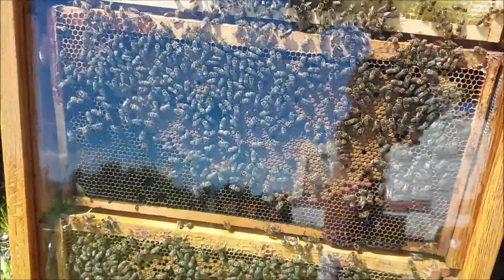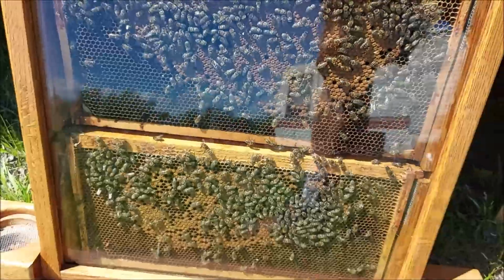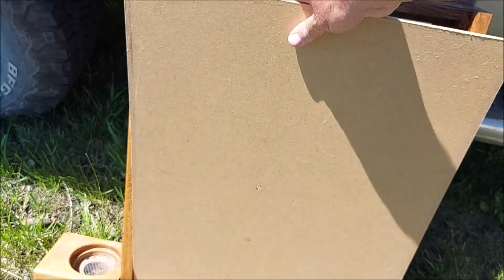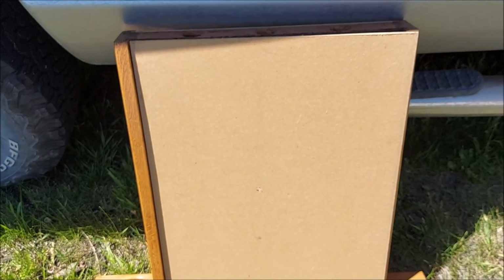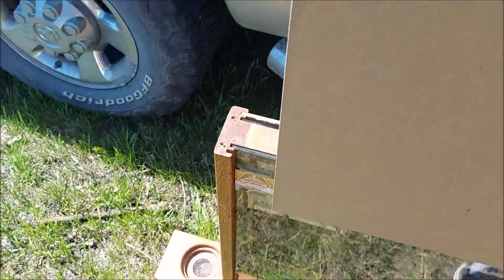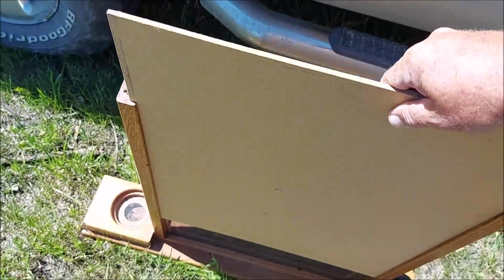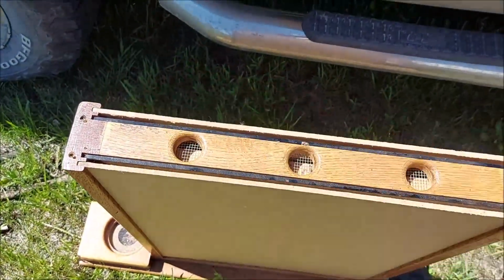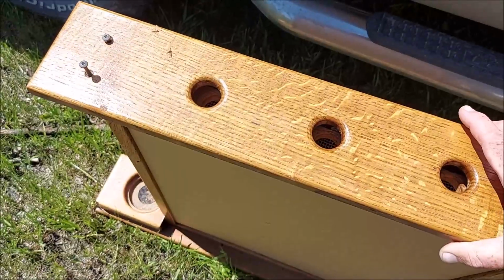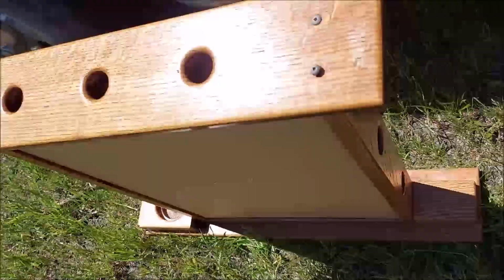So that's the hive, and I'm going to get that in the truck. There are these blinds that slide down to cover the windows to keep the bees cooler. Because as you can imagine, in the sunshine, this is a bee oven. And now there's a top that goes on here. This top goes on there. There are lots of ventilation holes. I don't think it's over ventilated. There are 3 on each side.